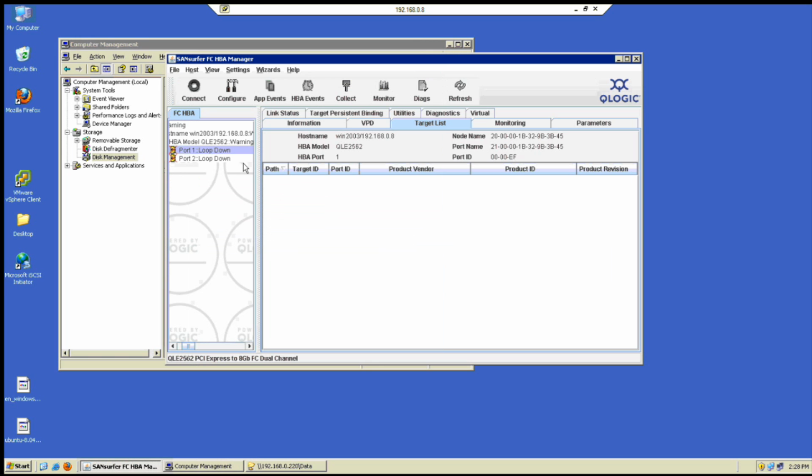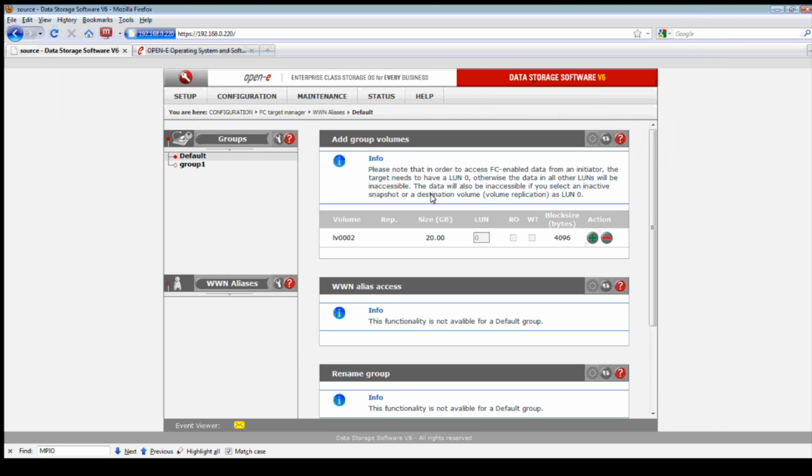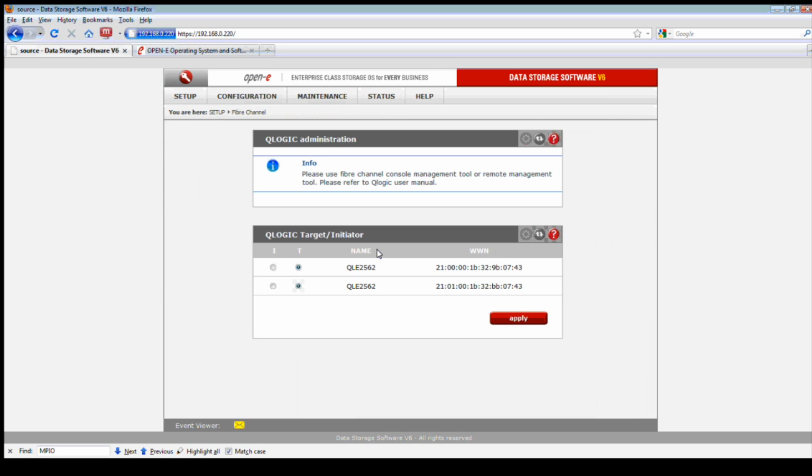Let's reconnect. Okay, it looks like my loop is down, so let's troubleshoot a little bit. I might have an issue in my configuration here. Let's see what's happening.